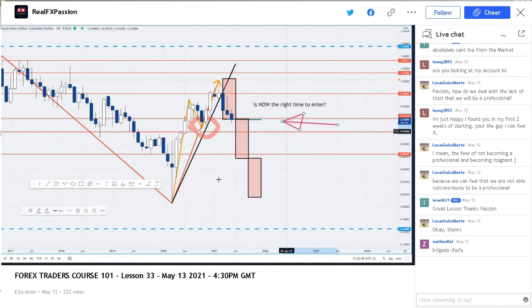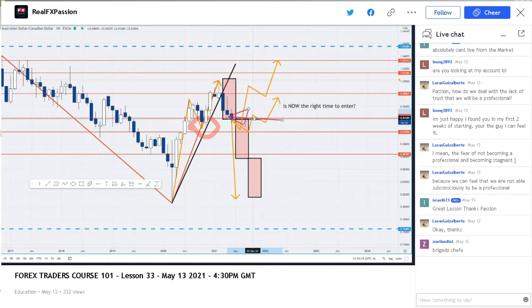So we entered against the short-term trend. What does this mean? Does this mean that the market is going to go up and we are going to lose? Or does this mean that the market is going to push down, maybe make a lower low to a pivot point and then start retracing? What does this mean? Which one is the option? Or do you think, everybody, that the market is just going to fall like this and then you are going to make profits? Which one is going to happen? Scenario number 1, scenario number 2, or scenario number 3?